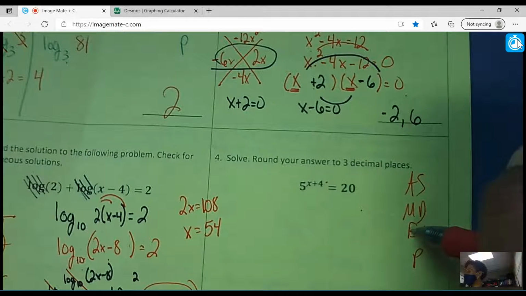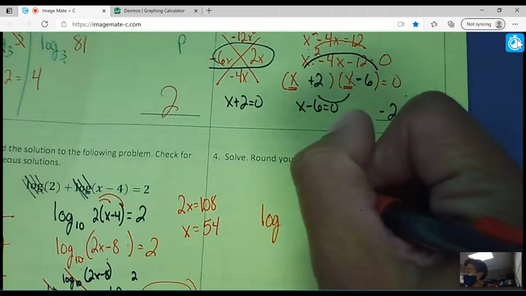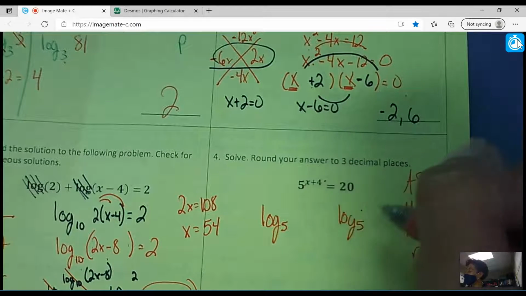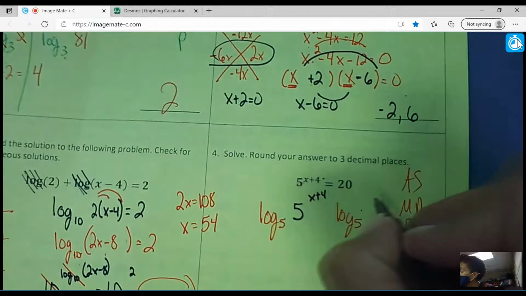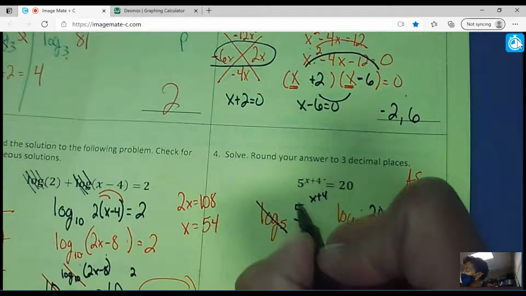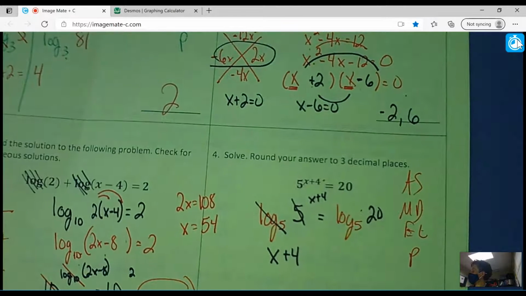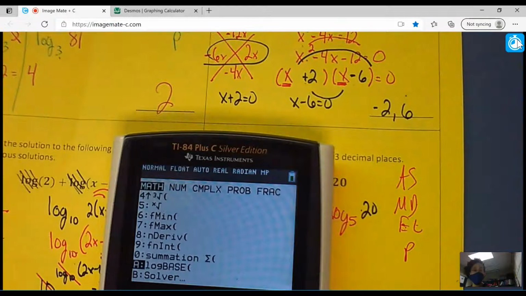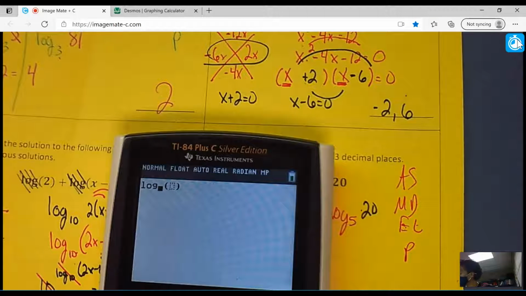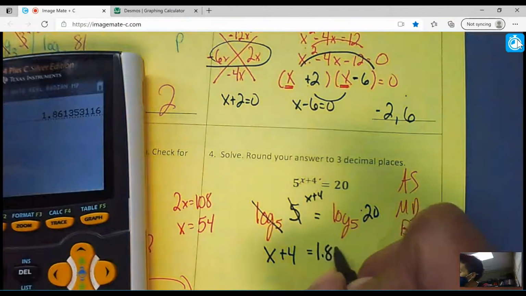So now to undo the exponent, I'm going to make that log. So I'll log both sides. And then I'll need a base. So that's that little 5. And now I need the argument, and that's what this becomes. And then these 5s over here will cancel out, so you're just left with x plus 4. And then you can press the math button on your calculator. Just scroll up and put in your little 5 and 20. And we get this nice long decimal, which I'll write down some of it.